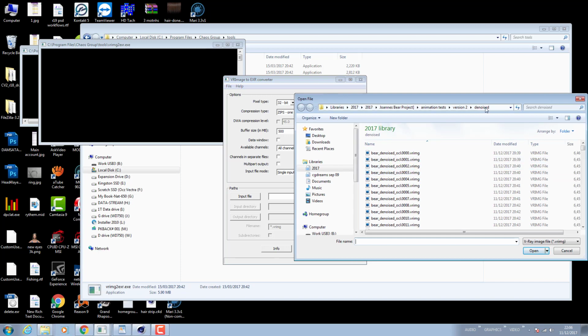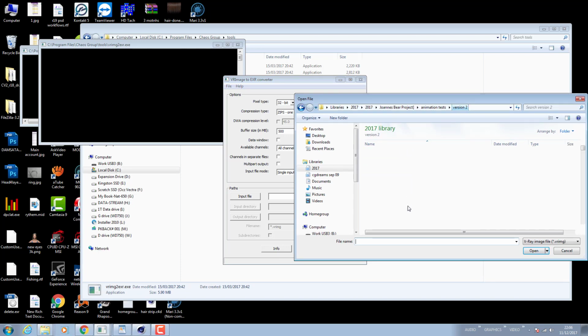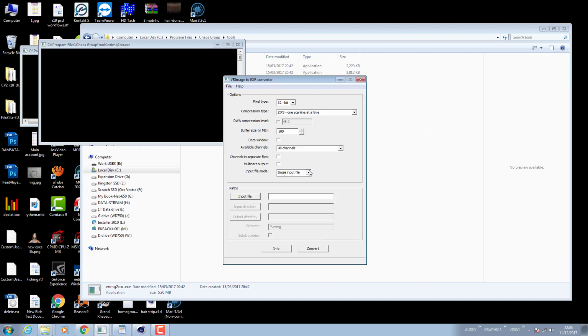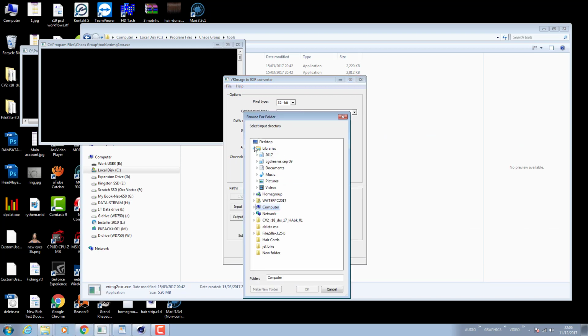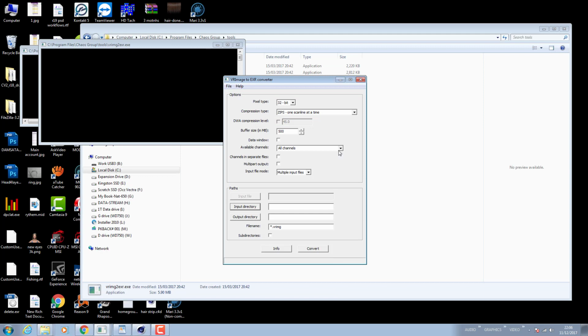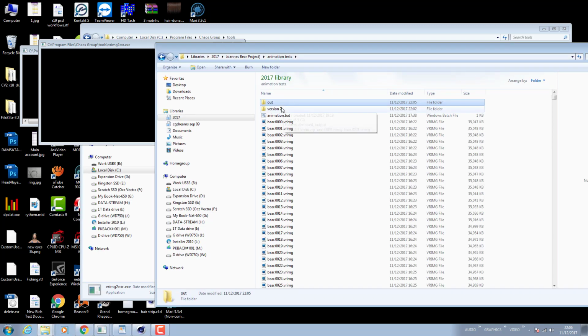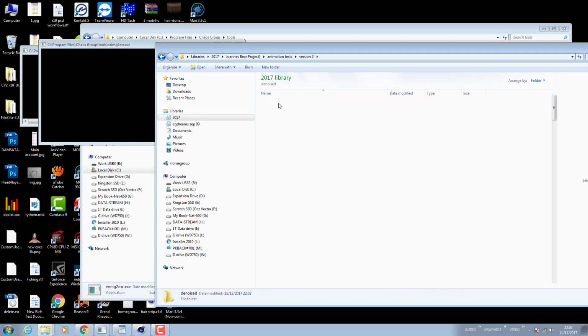Go for the same thing again, the same process. So we go to the raw files, and first of all make sure it's multiple because it's an animation, and you go back there and you select the raw file again, but this time you will select something else like Z depth, and then you can run another one, and it's going to basically extract all of the additional multi-passes that you want along with your beauty pass, which is basically your denoised version.